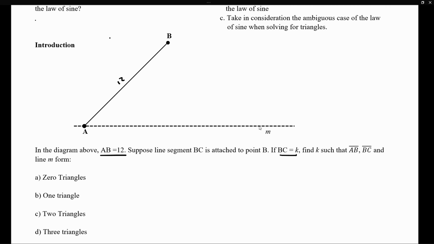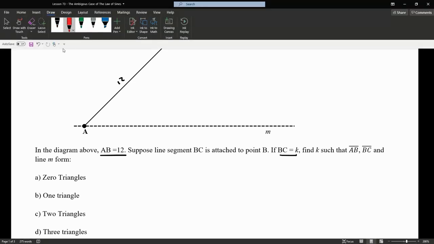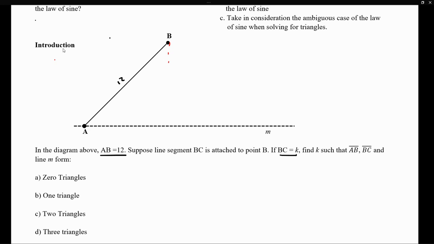Well, here notice that we almost have a triangle. We're just missing one side. So you can think about this as being the base of the triangle, one leg of the triangle, and the other leg of the triangle is going to be defined by line segment BC. But notice that the way that we define this line segment BC can determine how many triangles we can actually get. But before we start creating triangles, let's define the height of this triangle. So whatever triangle that we're going to be creating, it must have some kind of a height. So let's, right here in red, define the height of my triangle.